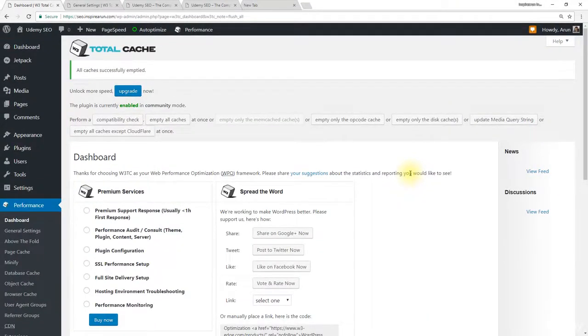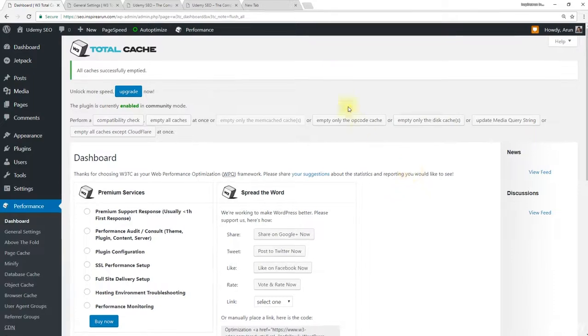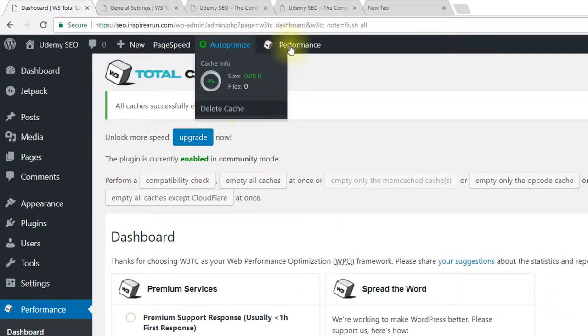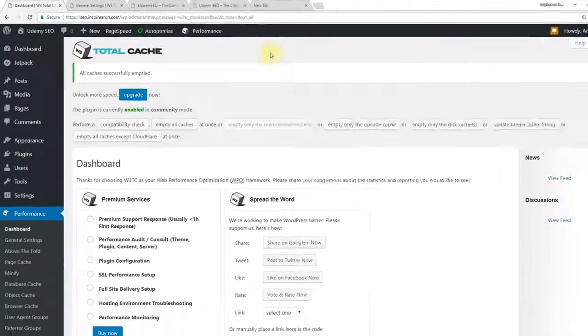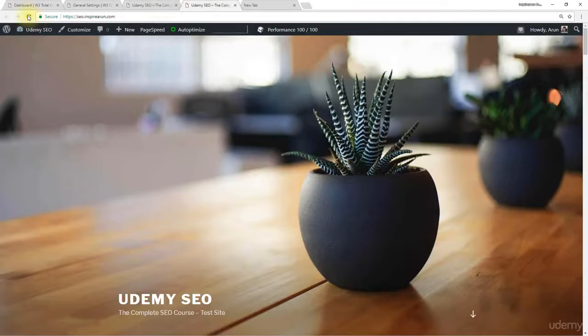But before doing the page speed test, every time you need to clear the cache, that is the Autoptimize and W3 Total Cache. After clearing both these caches, go to your website, refresh it once. This is needed to preload the cache of your home page. Only after this, you need to open the incognito window and run the PageSpeed Insights test or the page loading time test with Pingdom tools or WebPageTest.